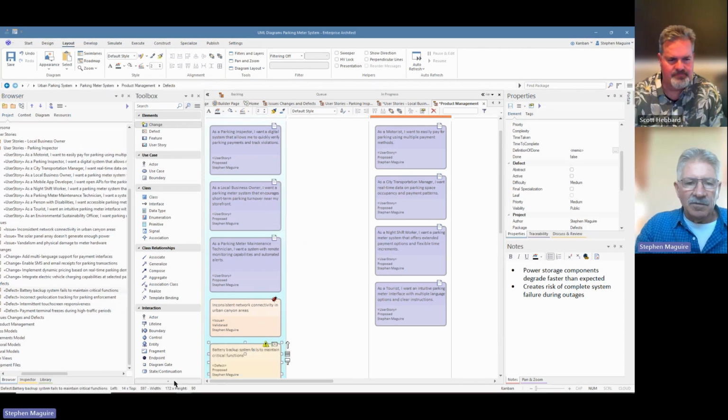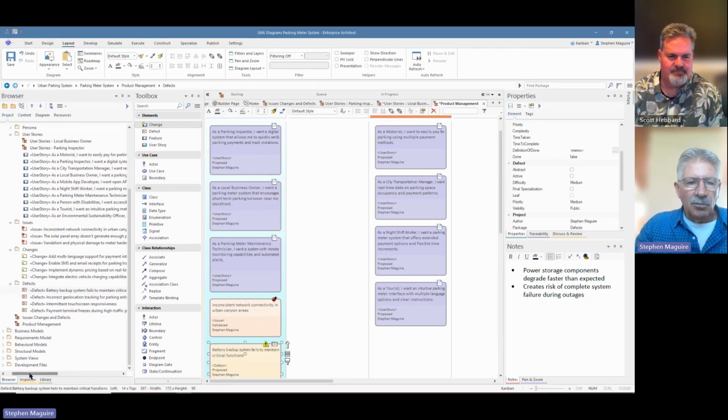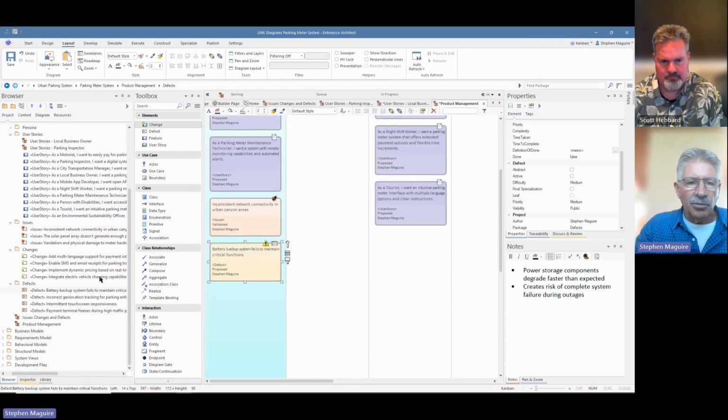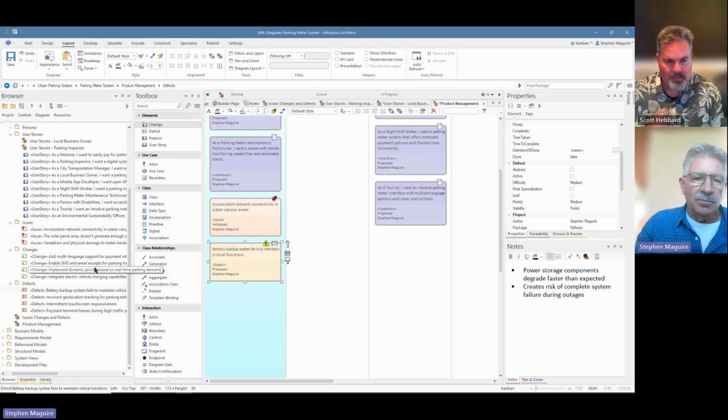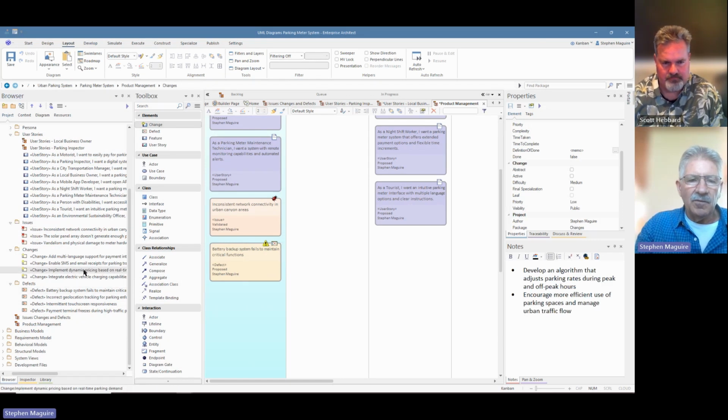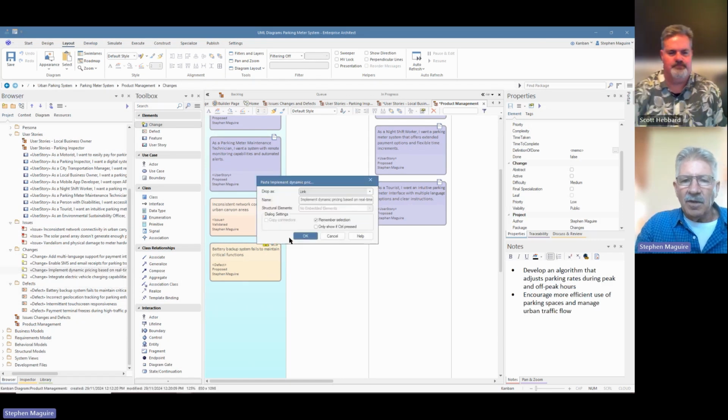And you can see a different type of icon there and more display. And let's put in this one here, which was a defect. We put a change in as well. So implement dynamic pricing. That was one of the ones we looked at. Contentious one about the pricing, but really they're aimed at ensuring that people that are parking are not taking up too much time in the parking spaces as well. So let's add that one.